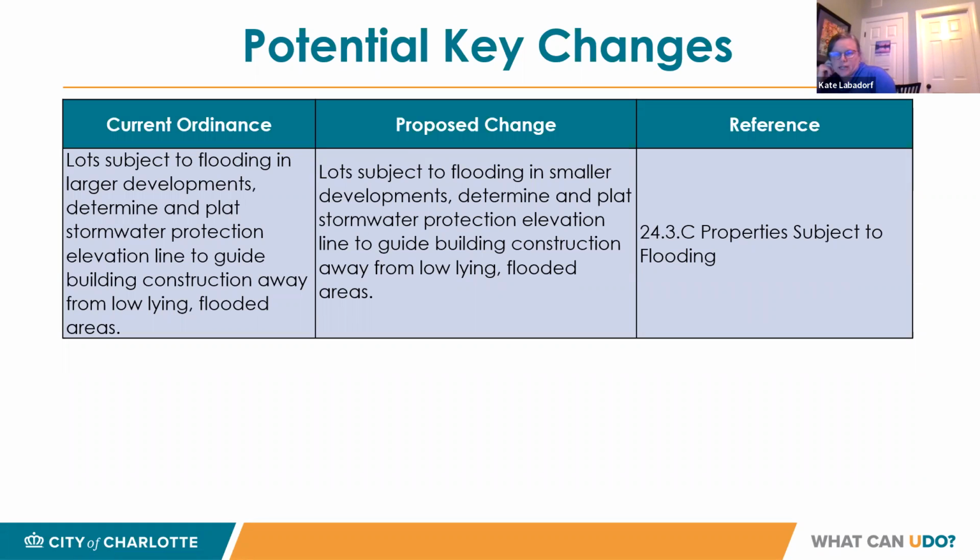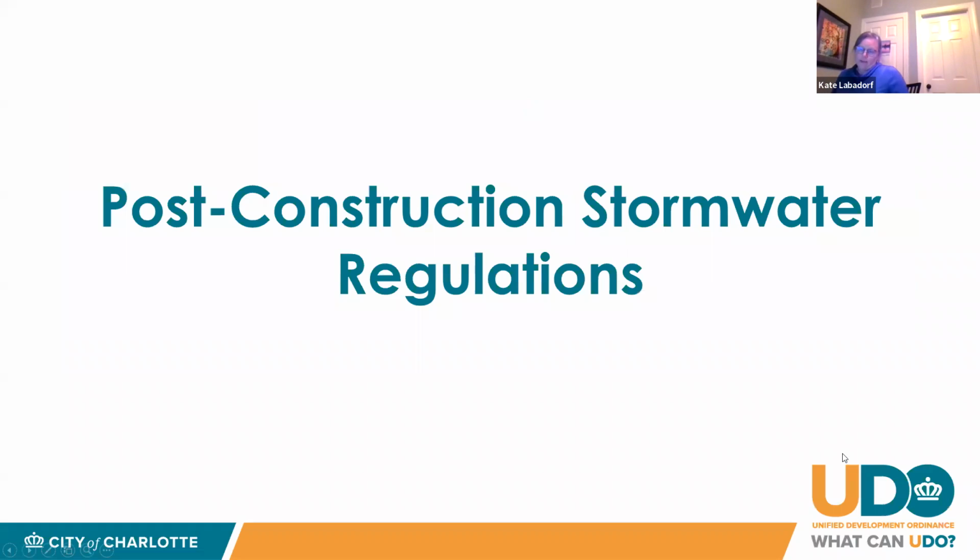So subdivisions right now in the areas that are flood prone have to establish stormwater protection elevation lines, areas where they don't want finished floor buildings and things where people will live. We want to give that protection so that those areas don't flood. This change is just taking that same approach, that same level of protection, and trying to apply it to the smaller sites. So in those flood prone areas, we want to have that same look of is this new building being built, steer it away from those flood prone areas. So, and that is all I've got. And so I will hand it back over to Robbie.